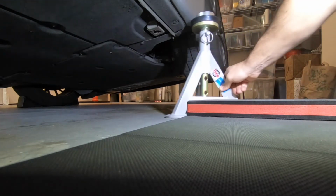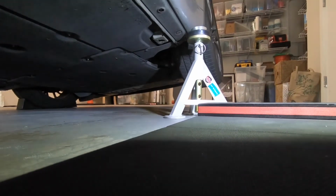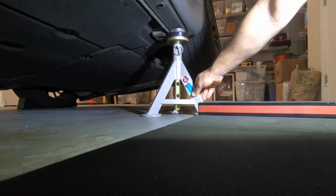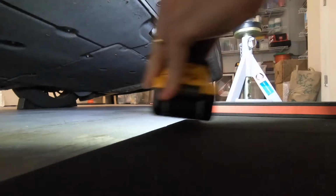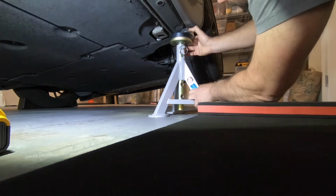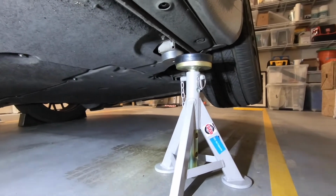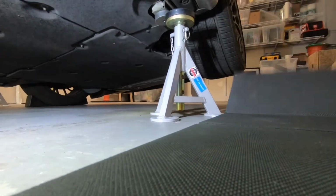How are you doing? Pretty close. A little bit more and I'll be able to slide these underneath. Let's see. Almost there. Let's see now. Put this here. Okay, so the way I do it is I connect this and then I slide that underneath, which is almost there. I just need to raise a little bit more and I'll be able to slide that underneath.